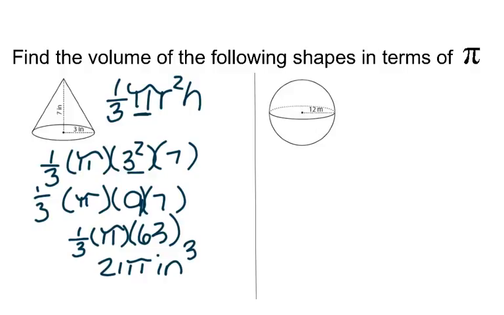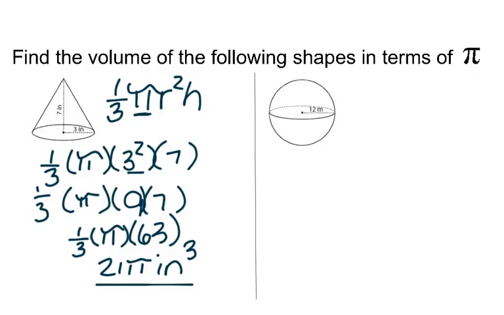That means I just didn't multiply by 3.14. This is actually a much more accurate number than when I multiply by 3.14 because pi is so many more numbers. Remember, it's irrational and it never ends. So when I cut it off at 3.14, it's not near as accurate as it should be. So let's try doing this sphere and leaving it in terms of pi.